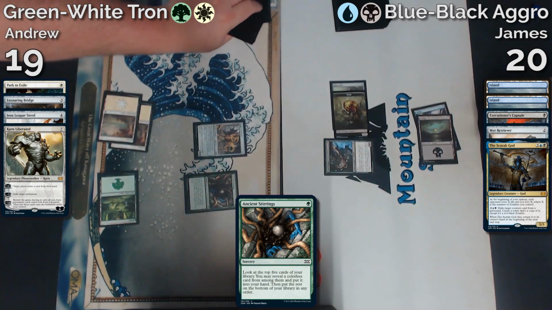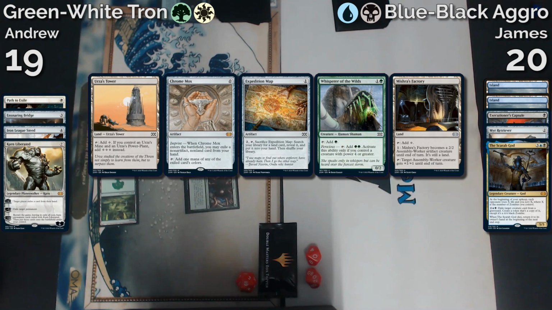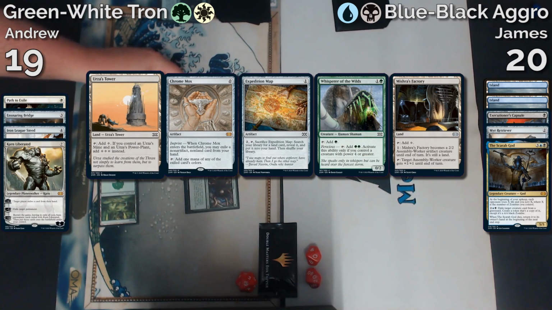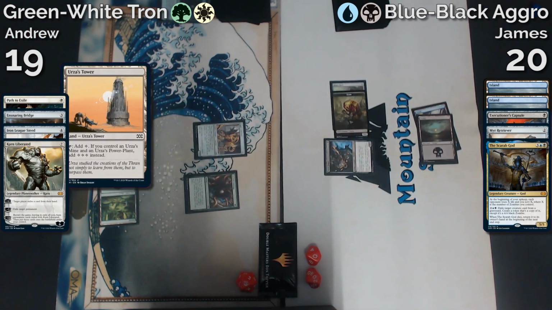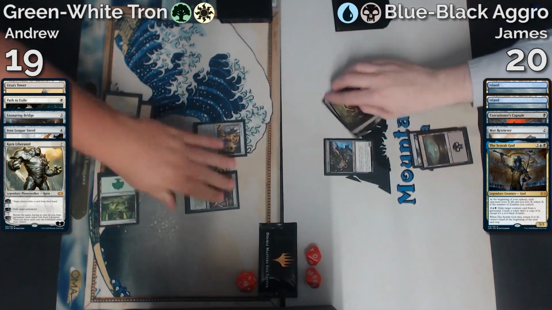Alright, cool. Didn't play any Tron lands, I noticed. I will keep this Urza's Tower. Yeah, I'm just going to say here, if you don't start curving out the Urza lands, they're much less impressive here, because you'll play all three of them and be at 6 mana rather than 7. Alright, let's go. Untap.